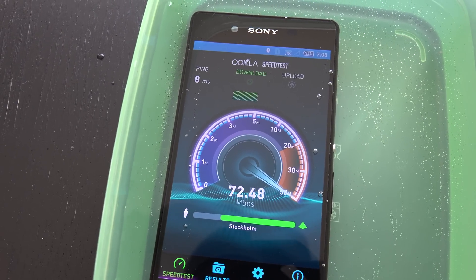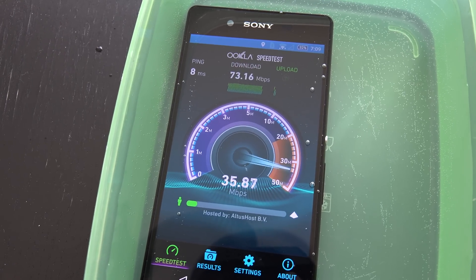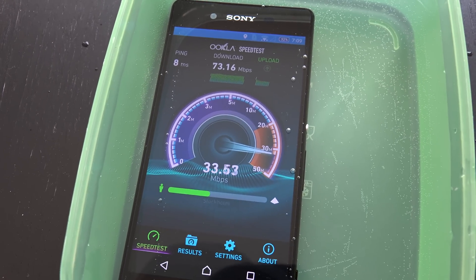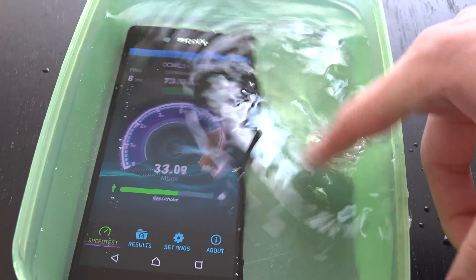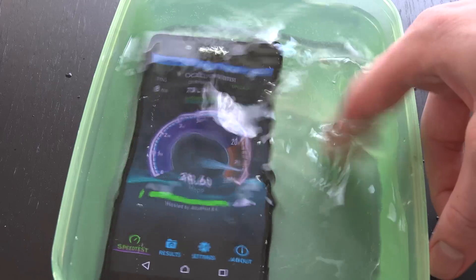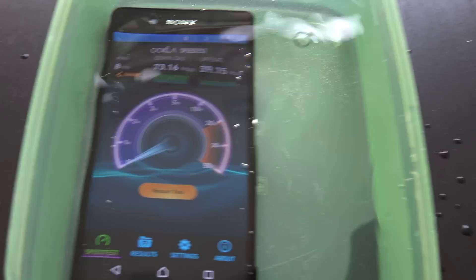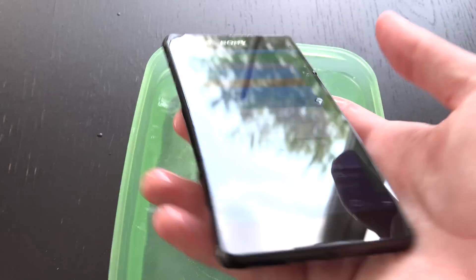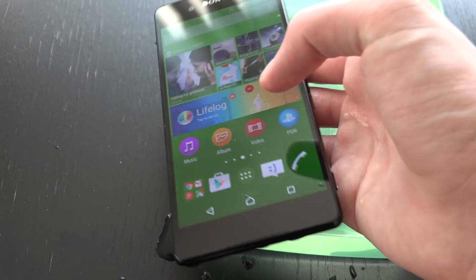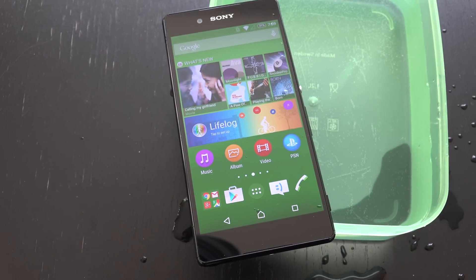Hmm, this might actually be the best one. So it does seem to have an effect — around three times as slow perhaps maybe with water. That's interesting. So maybe you can download and steal some movies here — that's pretty nice. Just for fun, I wanted to do this quick little video and test that out. Hopefully you enjoyed, and definitely let me know if you want to see something else. Have an awesome day. Peace.